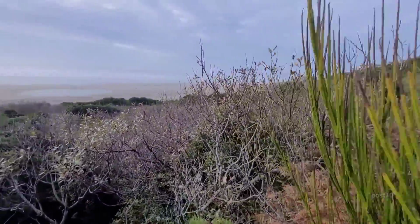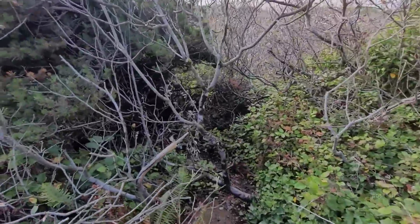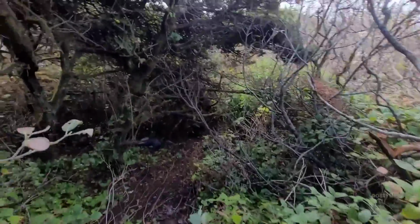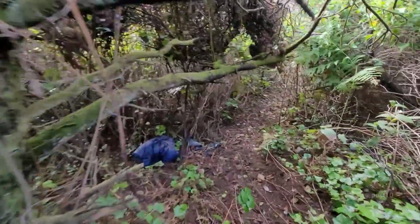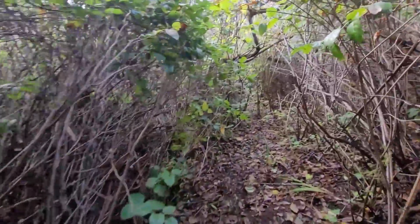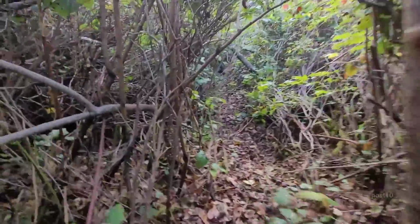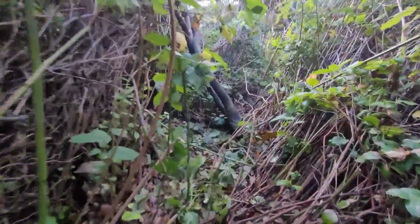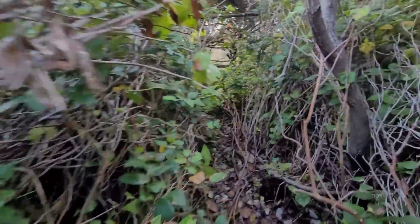But it looks like we have to go down to the beach to get to the abandoned building because there's no trespassing signs everywhere. And once we're down at the beach, we will, wow, pricker bush. We will walk back up to the abandoned building. Wow, this is so cool and dense. Very dense trail. I'm hoping there is a trail going back up to that place. I also hope I can find this trail back. It looks really dense here. At the top, it looks like it was heavily traveled. Not so much now.